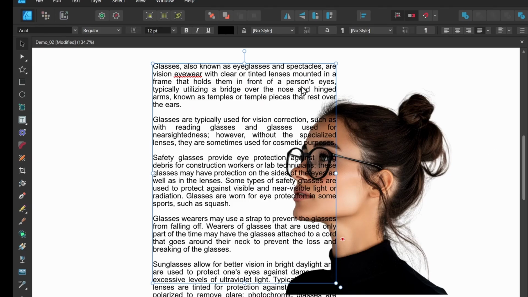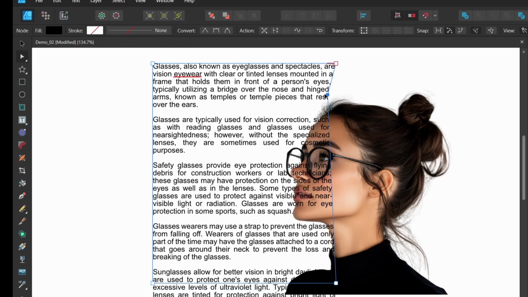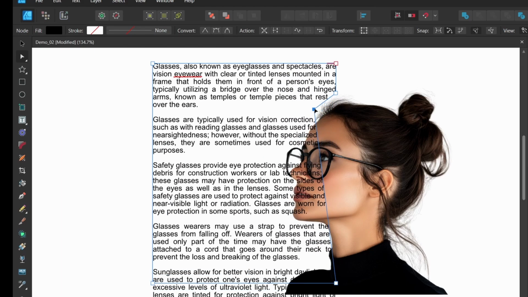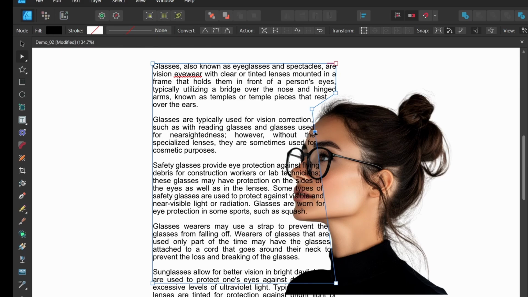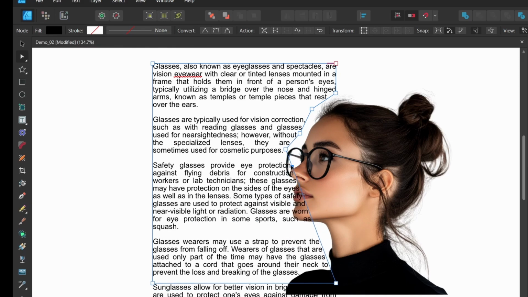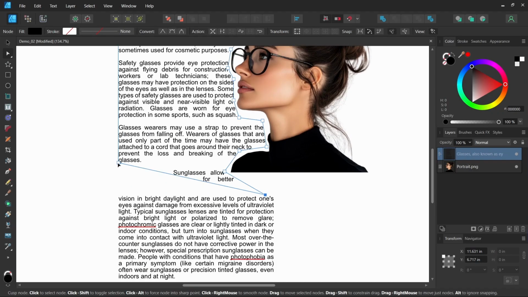Now with my text layer selected, I can click the node tool here. That's the white arrow, so I'll click this. And then if I hover over the edge of my box here of the text, you can see that little curly icon. That means I can place a node, so I'll click there. And I have a node placed there. And I can manually move the edge of my box. So I'll put it there, but I'll click again down here, and I'll drag this over here. And what I can do is I can keep clicking and dragging out like this. And we're just going to manually trace the edge of our image. So I'll keep continuing down here, and we can keep going like so.